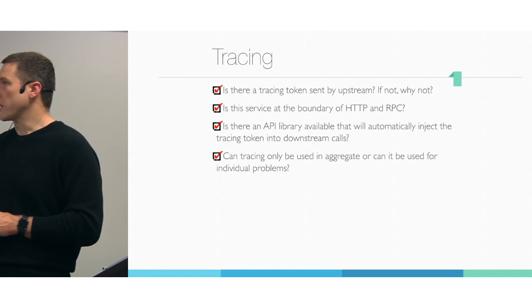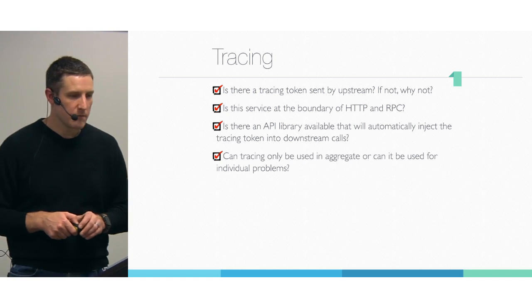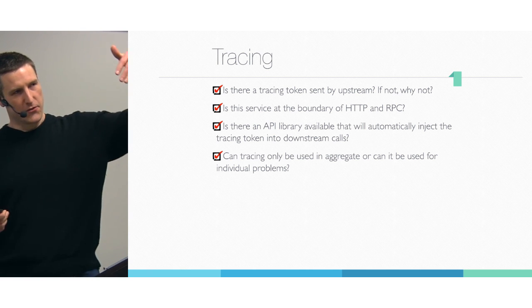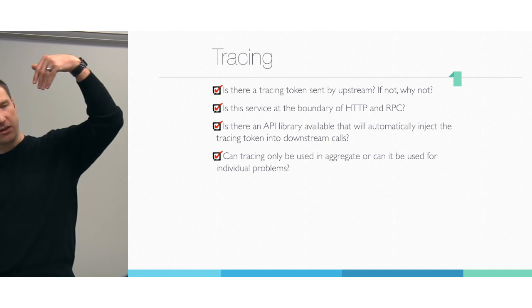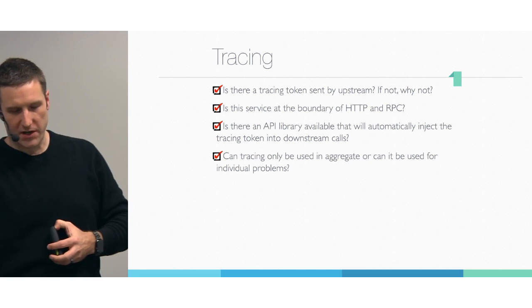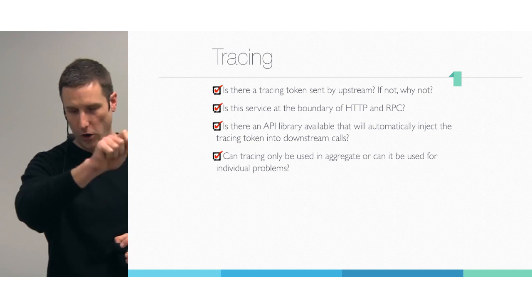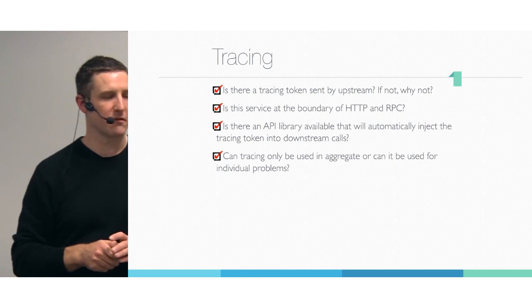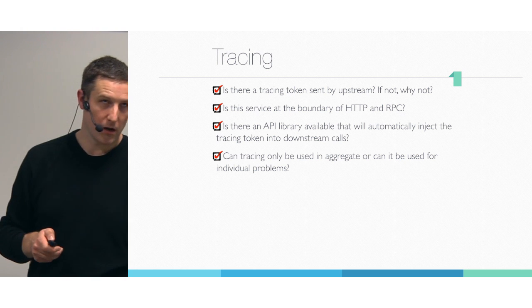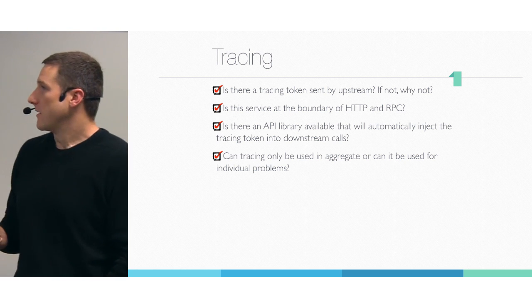So tracing is a really vogue thing these days. How do you set up tracing? Tracing is if you have an entry point into your system, it injects a random token, and that token follows the request through all of its different microservices, so that you can go back and figure out where time was spent on the network or in process.